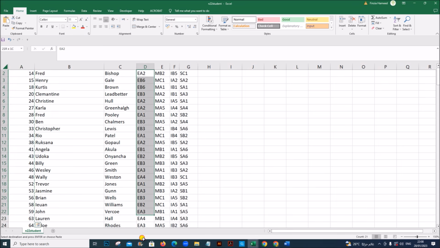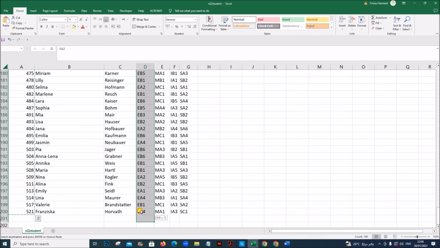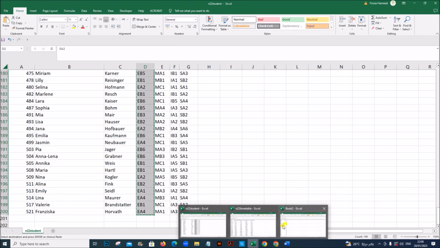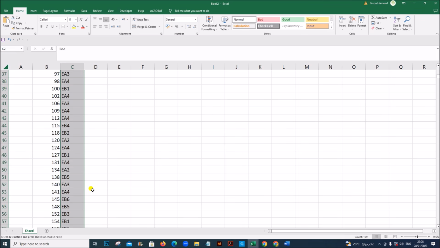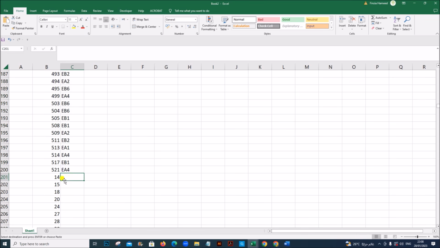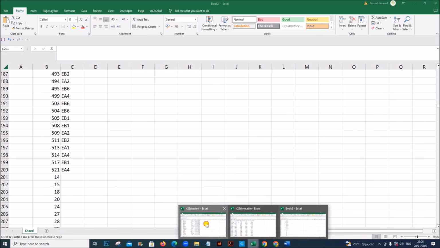Now let's copy the class codes for English. So I'll paste it here. Now we have to copy the class codes for the next subject.